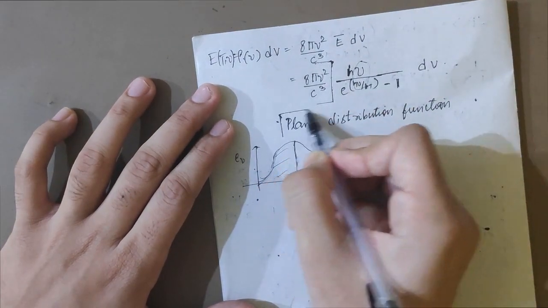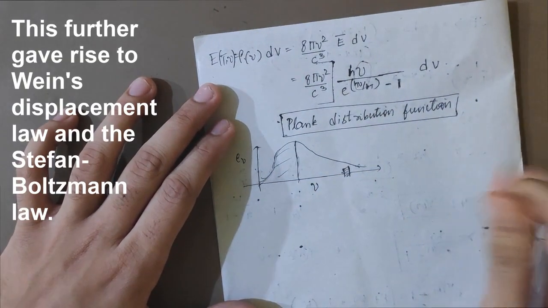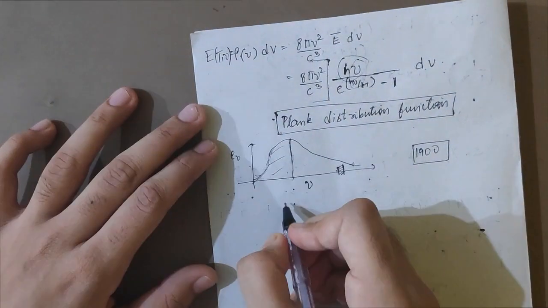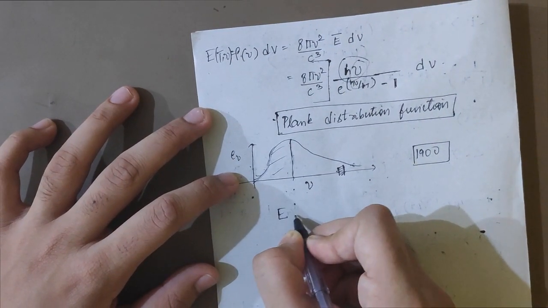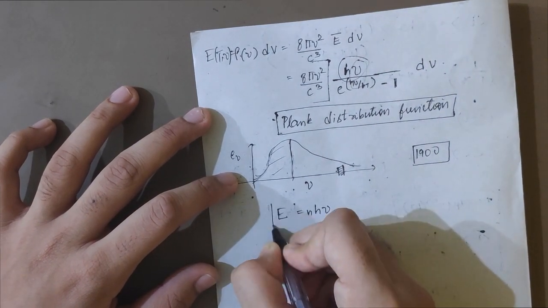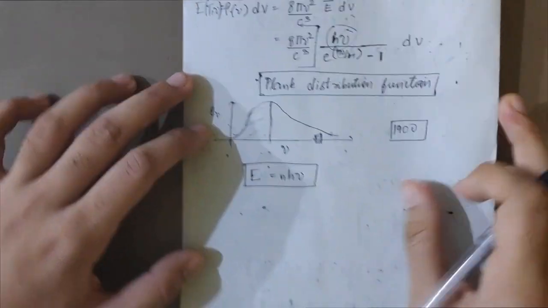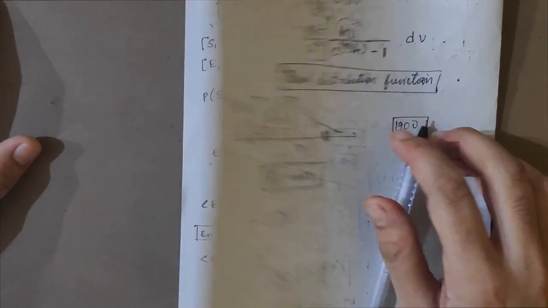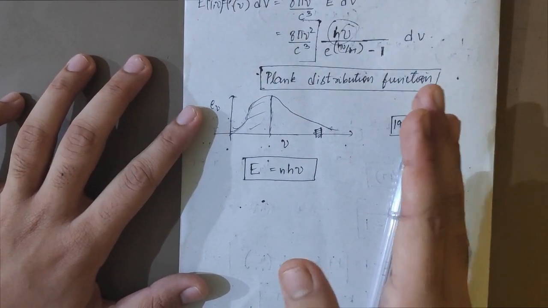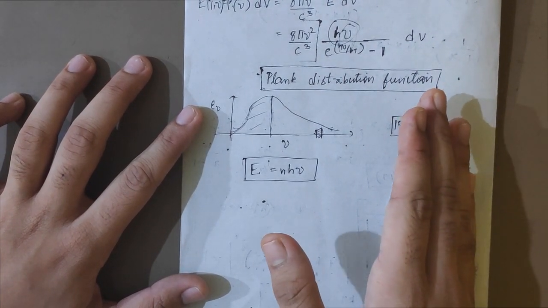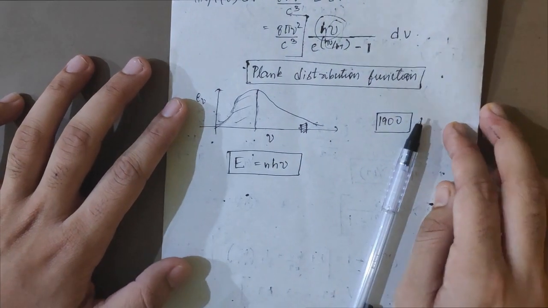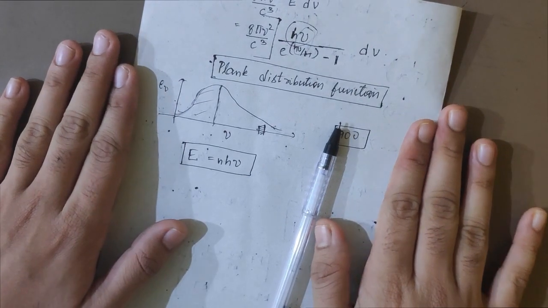And thus Max Planck in the year 1900 gave us this with his assumption that the energy of a photon is a minimum of h mu, or an integral multiple of n times h times mu, where mu is the frequency of the photon. So now the energy of the photon was discrete and not continuous. It was not a continuum, it was discrete, right? And this discrete nature of energy further gave rise to quantum mechanics. So welcome to the world of quantum mechanics. Thank you.